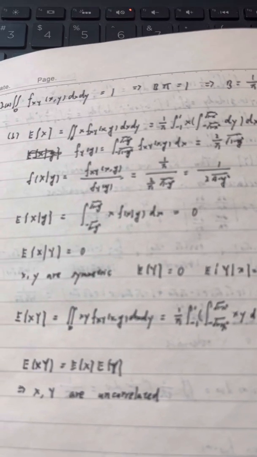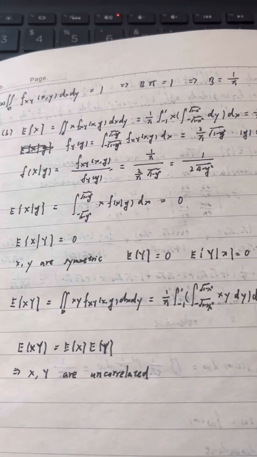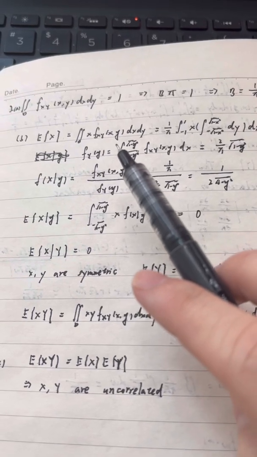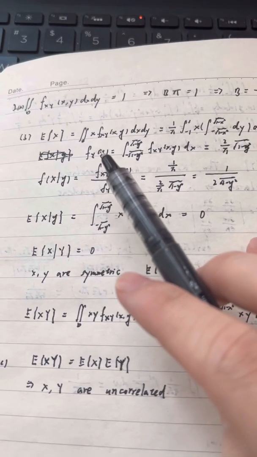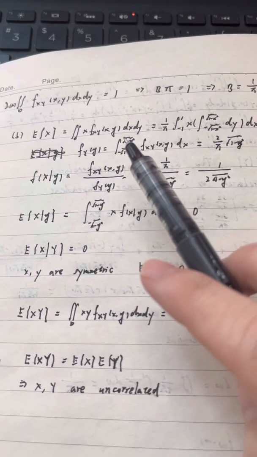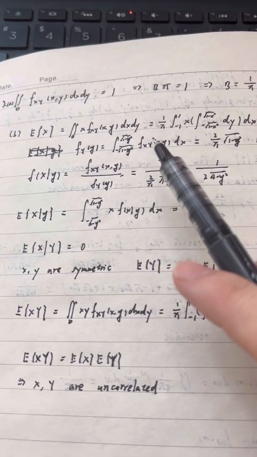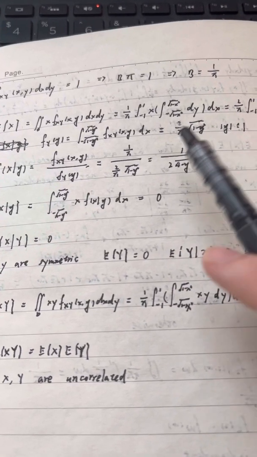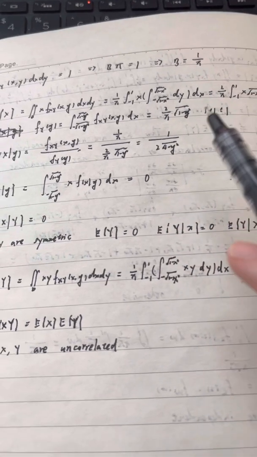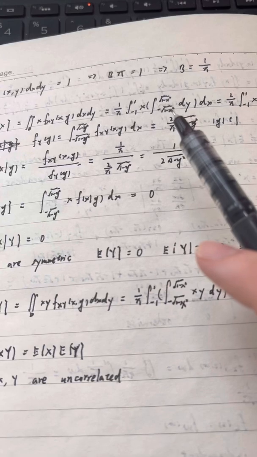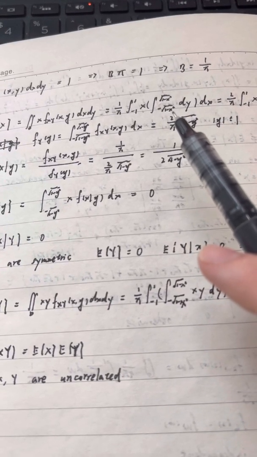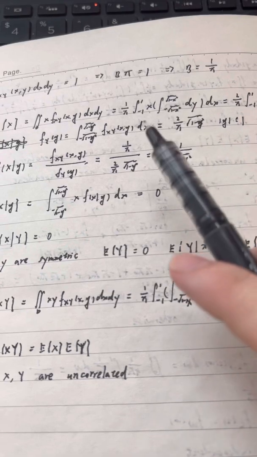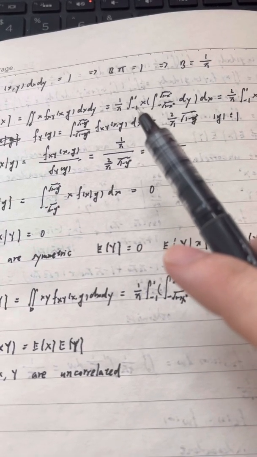And for subproblem B, it has to find a lot of expectations. So we first calculate the expectation of x, and based on the theorem, the expectation of x equals the integral over this area of x times f(x,y), the joint density function, dx dy. We can put the integral of y inside and the integral of x outside. Inside, y is from minus square root of 1 minus x squared to the square root of 1 minus x squared. And outside, the x range is from minus 1 to 1.